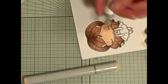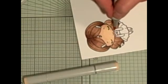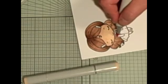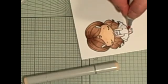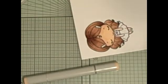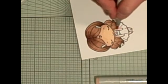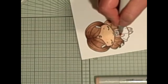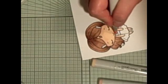And then I'm going to take the E11 and do a little line, a piece of fuzz in there. A little line there on the bottom of her neck, and up here, because there'll be a little shadow from her little head. And then I'm going to go in with the E21, bring it down a little bit, and then go in with my E00.